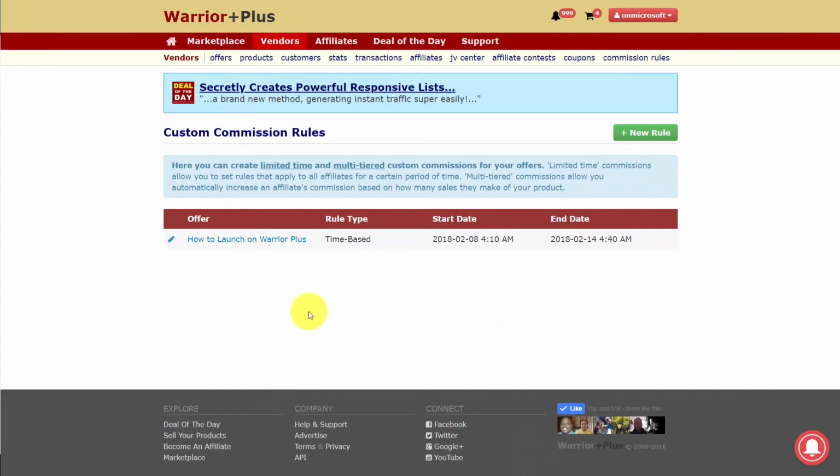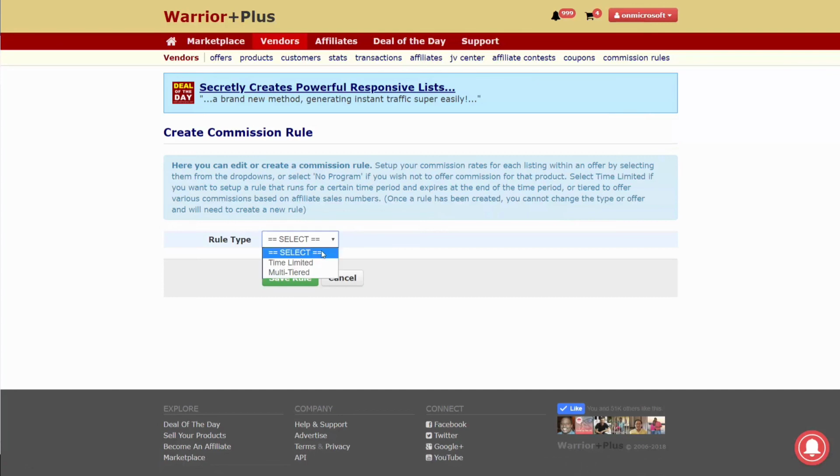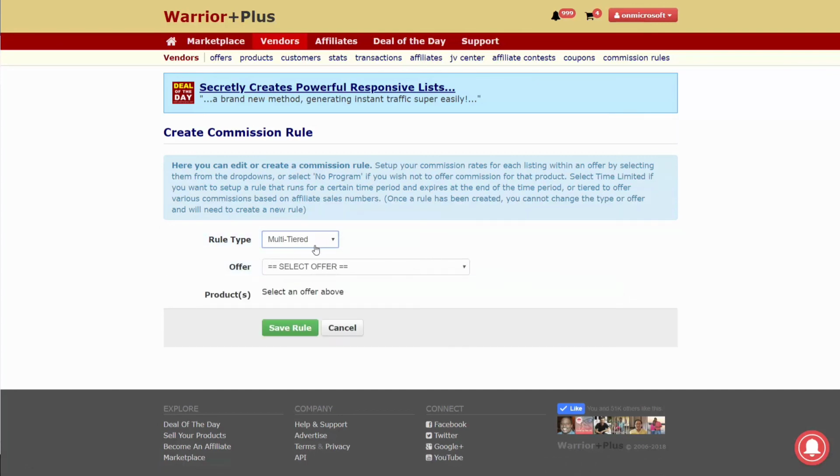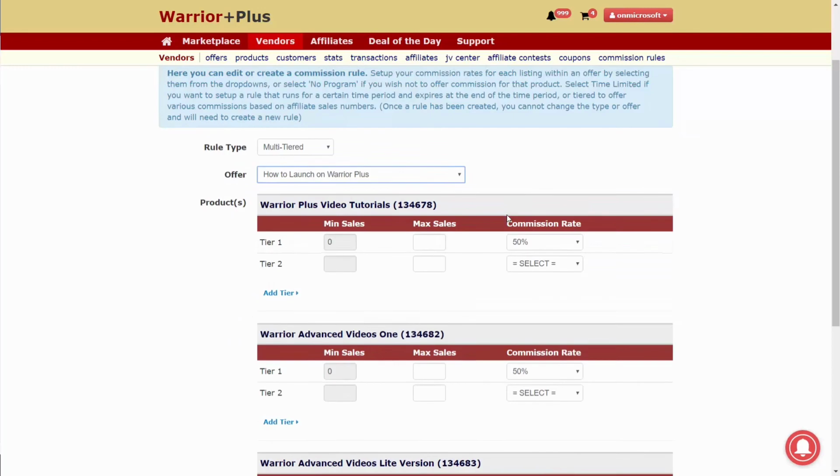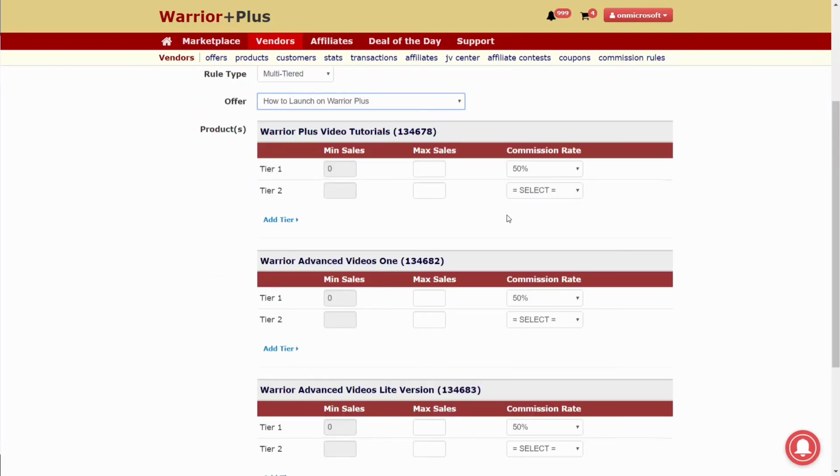To create another kind of rule, we'll click New Rule, and then we will click the multi-tiered rule. Now you'll notice that we can select our offer. And once we do that, we'll be able to look at each product inside of the funnel, and we'll be able to determine what the commission rate will be for a specific number of sales.